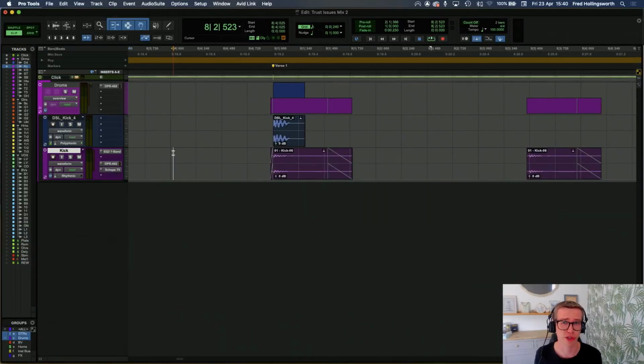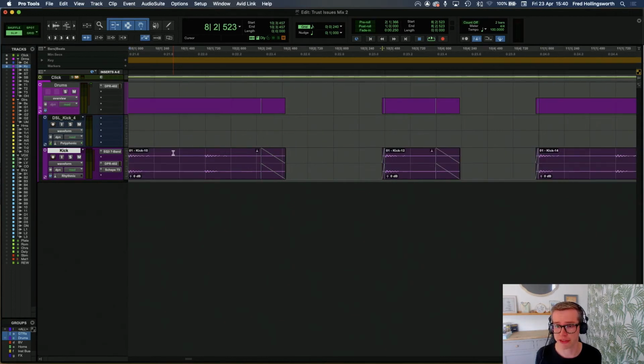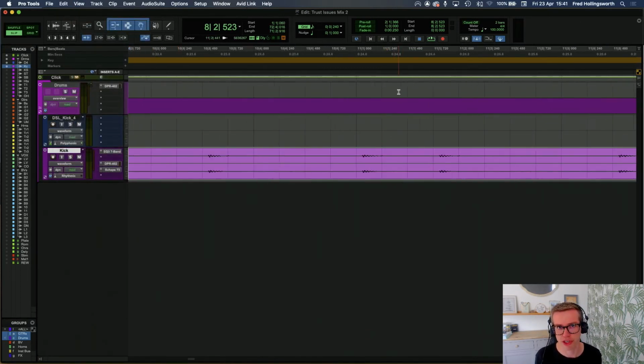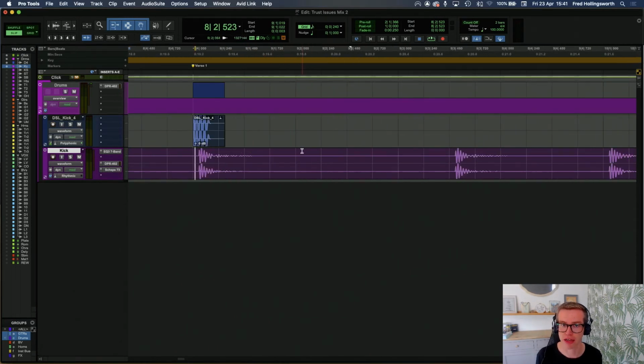Okay, so here's a weird thing that I just found out about Pro Tools. So tab to transients will tab to the clip start and end, and to the start and end of each of your fades if you have multiple clips on a timeline like I have here, which is obviously less than good for what I was trying to show you. So if you're doing this method to replace all of the drums in a performance, what you're going to need is a full clip. So you can just re-extend your clip back out if you've had to edit it down like I did. So now our tab to transient is going to work properly.